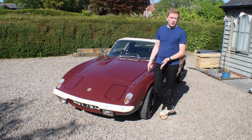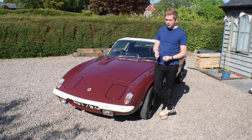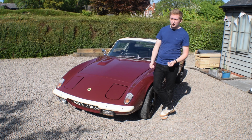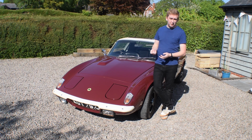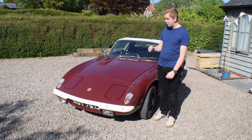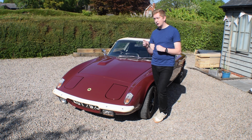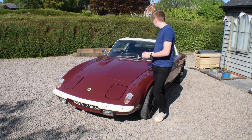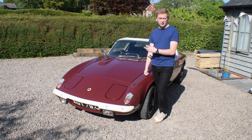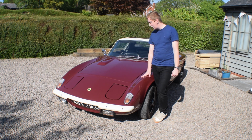We didn't know if it had the right chassis on it, if it had been replaced, or if it was still a Lotus chassis. If it was a Lotus one, that would have had to be replaced, as they don't really tend to last very long, and the Spider is the better alternative to the Lotus chassis. The paintwork has come up really, really well. It's a shame about the roof that it's slightly the wrong colour, but apart from that, the whole finish on it is brilliant. So I don't have to do any paintwork, which once again would have been a lot of money. So yeah, it's been a hell of a journey with this car.